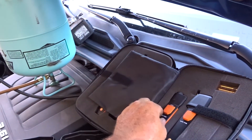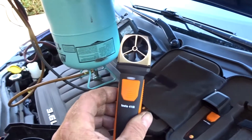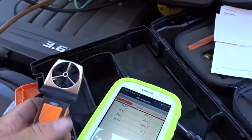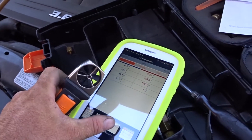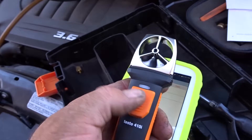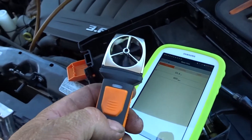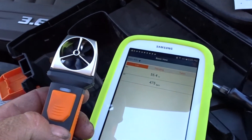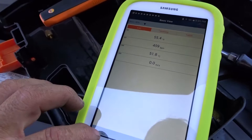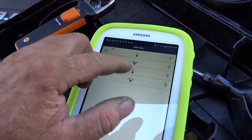You have to have it paired to your phone or tablet to even read it. This one is used to calculate CFM like a fan — it's really sensitive to air movement. I've never used it before; look at that — the plastic was still in there preventing the battery contact. Let me show you how it pairs. When you first pair everything it defaults to metric, so you have to go into Edit View and change it to feet per minute.